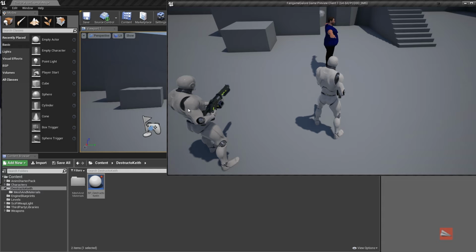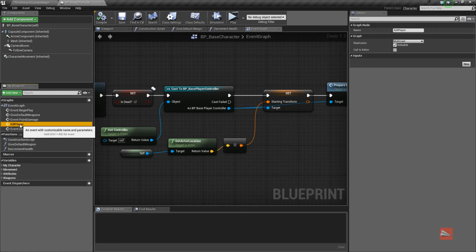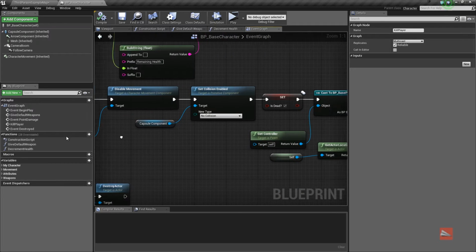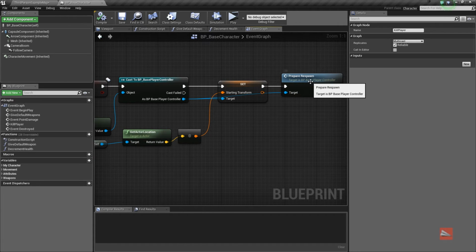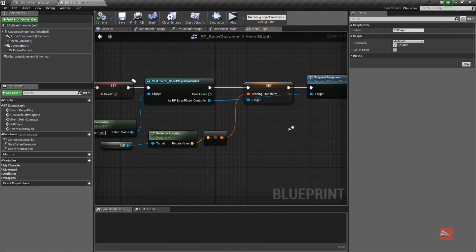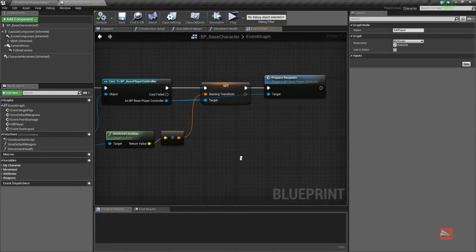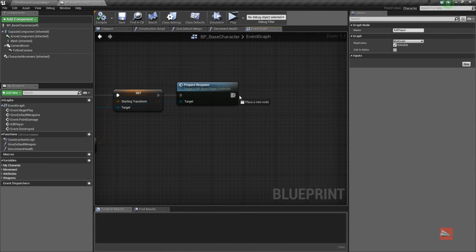So if we go into a character, in this case I have a character base here, and let's open up my event graph on this one for the moment. Let's go to our kill player. So our player is going to die here. It goes through, does everything else. He would respawn, but we're going to kind of work to preempt that a bit. Well, he will respawn, but we want to see him explode first. So what we can do is spawn an actor.